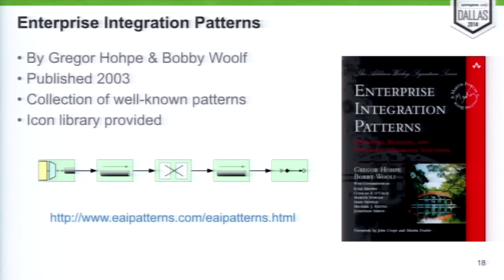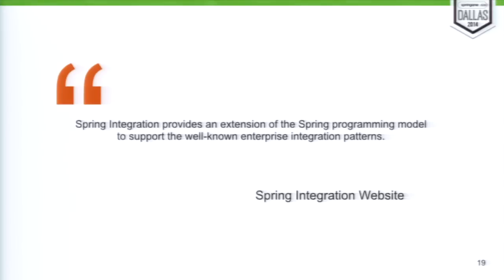All right. Spring Integration provides an extension of the Spring programming model to support the well-known enterprise integration patterns. That's probably the big takeaway for Spring Integration: while we provide all those patterns, within the framework itself we don't reinvent the wheel in terms of what is available. We use whatever the entire Spring portfolio has to the fullest extent, be it Spring Data or whatever the core Spring framework provides. From scheduling to all those kinds of things, we reuse that quite a bit.